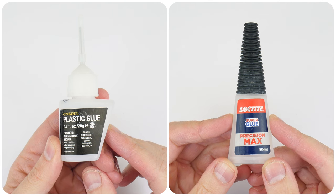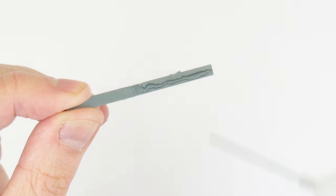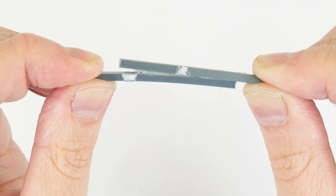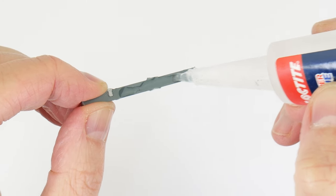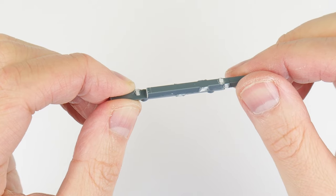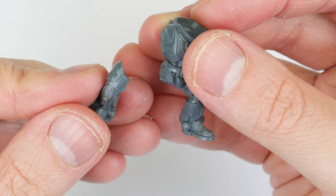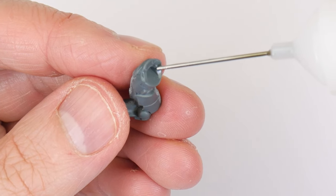Let's talk about the different kinds of glue we can use. The glue mostly used to stick plastic parts together is known as poly cement or plastic glue. This type of glue is specifically designed to work with plastic by melting the contact surfaces, creating a weld between the two parts, and once dried it creates a very strong bond. The other most common type is super glue, which works by reacting with moisture, forming a bond holding both parts together. Once super glue is dried, this bond can be broken quite easily with enough force without damaging the parts. Before applying any glue it's a good idea to dry fit the parts first before committing to gluing.